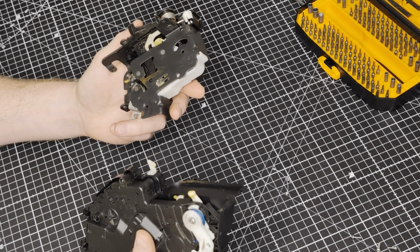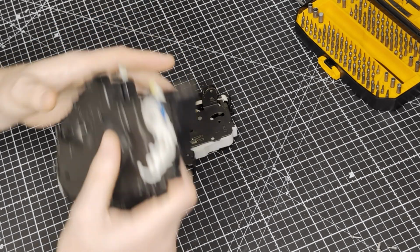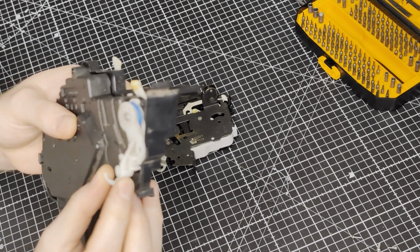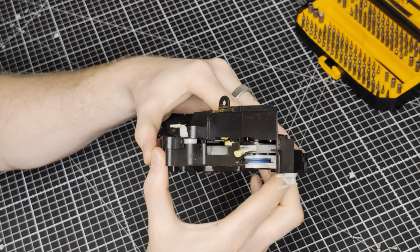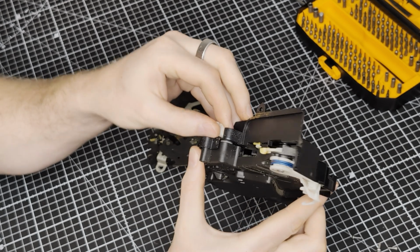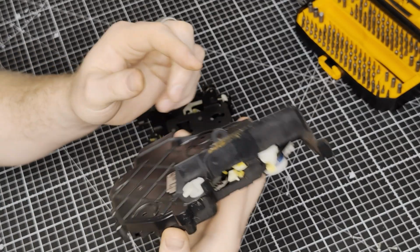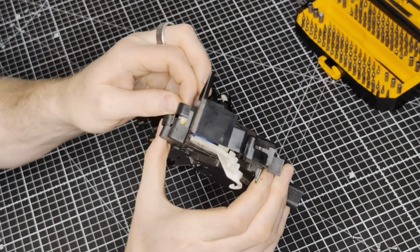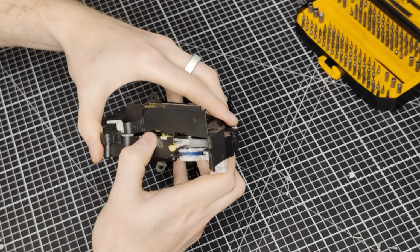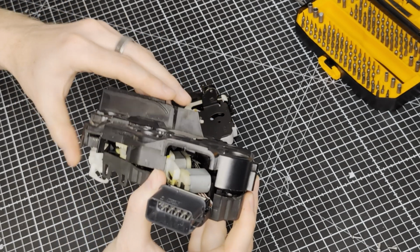So this is actually quite a complicated mechanism, which is good to know. Oh, that's nice. There's actually a lot of sound engineering that goes into the car door closing, latching noise. So when your car door shuts and you get that nice little clunk, that is actually engineered, which I think is great. It's one of those subliminal qualities, I suppose. Everyone wants a car door that sounds really nice, they just don't know it.